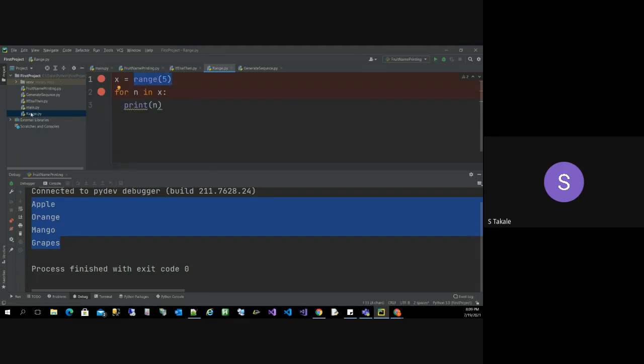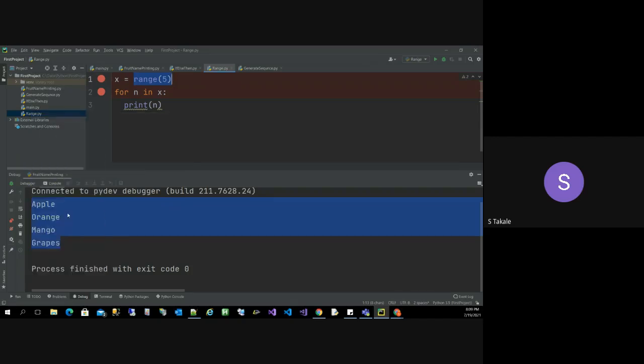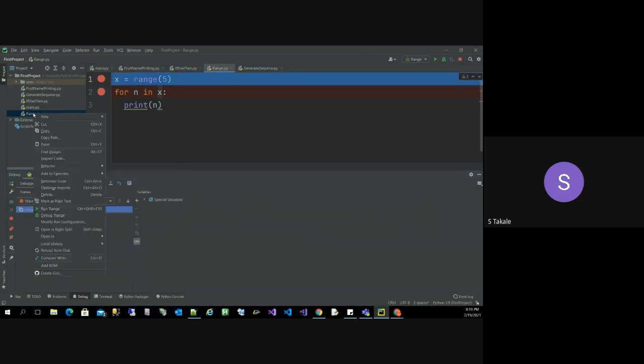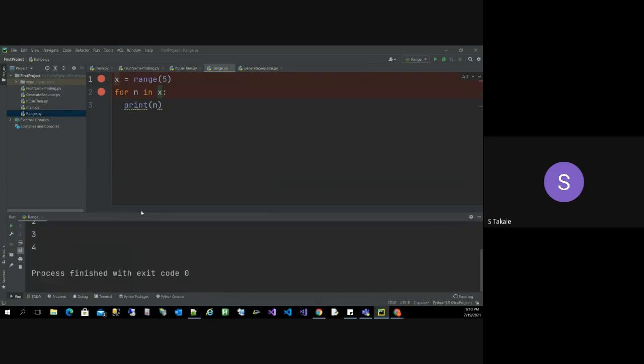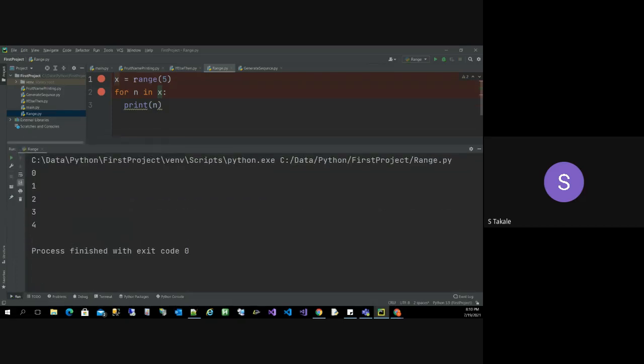So let's debug this range. Actually, rather than debugging, maybe I should run it and show you the output. That way it is faster and then we will debug it. This range function, we said, generates numbers till 5. So what did it do?